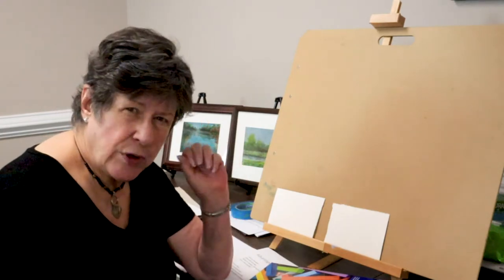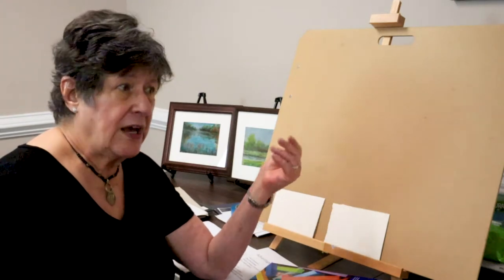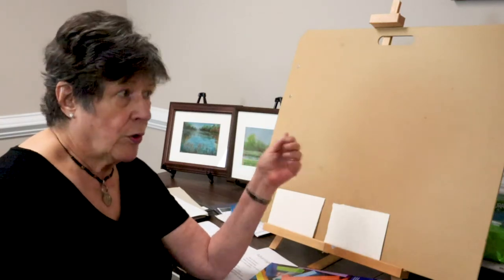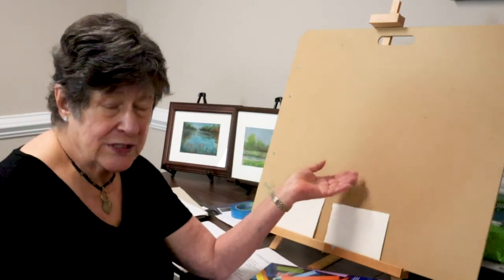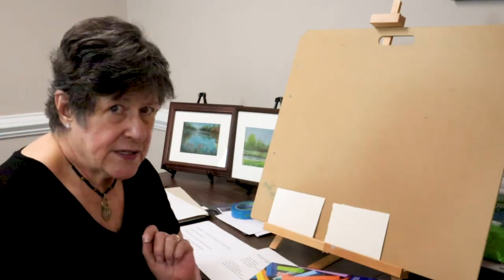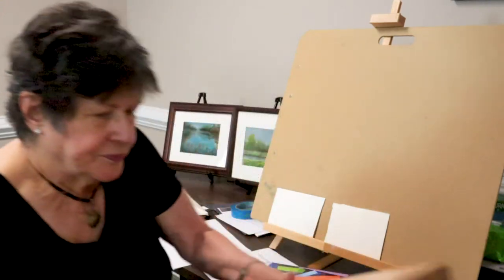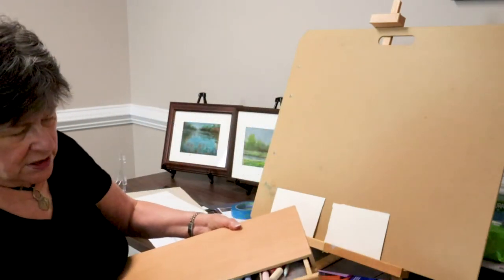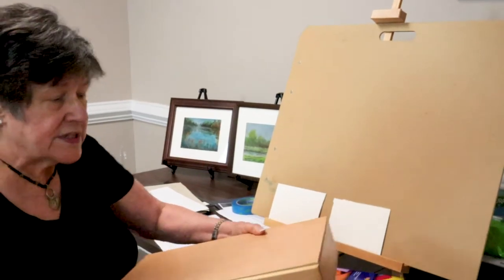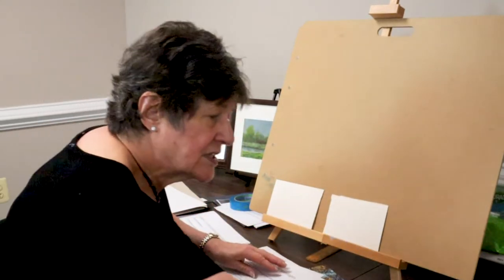But ease of transport. They dry. They're dry when they go on. So you're not going to have to wait for the watercolor to dry or the oil to dry or the acrylic to dry or worrying about bugs flying into it or anything else, because nothing's going to stick except hopefully your pastel to the paper. I have another set of pastels here. I've got soft pastels, hard pastels, pastel pencils, and all of that. We'll get to that in a second when we talk about supplies. But the advantages and disadvantages.